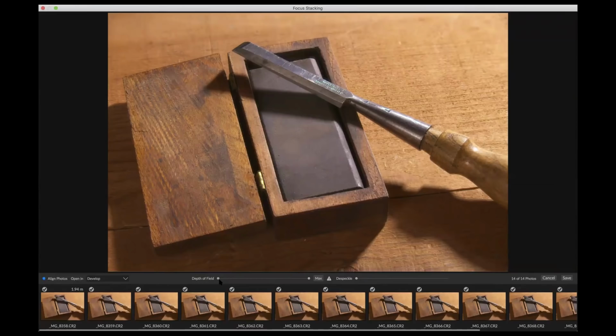Now if we want to play with the depth of field, let's say we want to bring in some blur to the front. We can just pull back on this slider here, and you'll notice that it's bringing in some nice blur in the front, while leaving the back nice and in focus. You can also do the same thing with the back, if you want to bring in some blur to the background. It's just an awesome way to play with your focus a little bit. Once you have that the way you want it, you can click where you want it to open up in, just like everywhere else, and then you can click save.